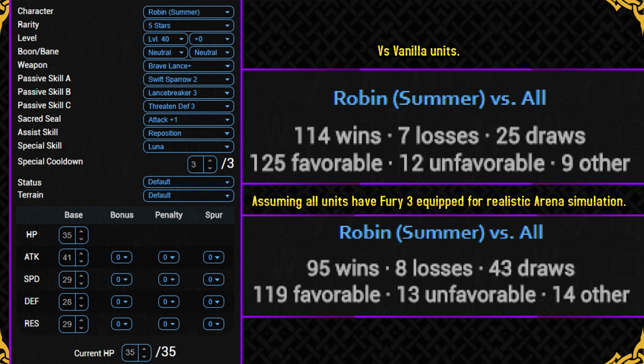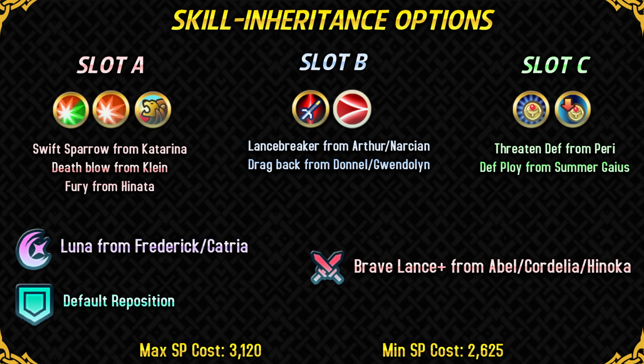The max SP cost of this build if you go with Swift Sparrow and Defense Ploy is 3120 SP, and if you go with the budget option of not having Swift Sparrow and having Drag back, then the cost of this build is 2625 SP.